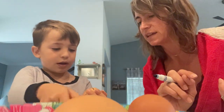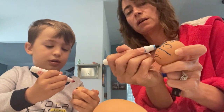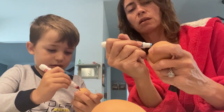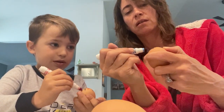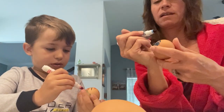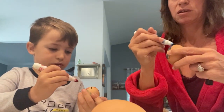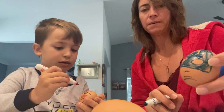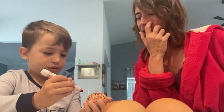All right, so now, I think we probably should have colored it red first. Now you have to color in the red for his suit, okay? All right, so now coloring in the blue mask. No need of red for evil Captain America. Get prepared to be messy because I'm pretty sure this ink is going to come off on our hands. How's it going? Pretty good? Can I color in the eyes? I wouldn't color in the eyes because remember they're white? Yeah. So we're just leaving those out.